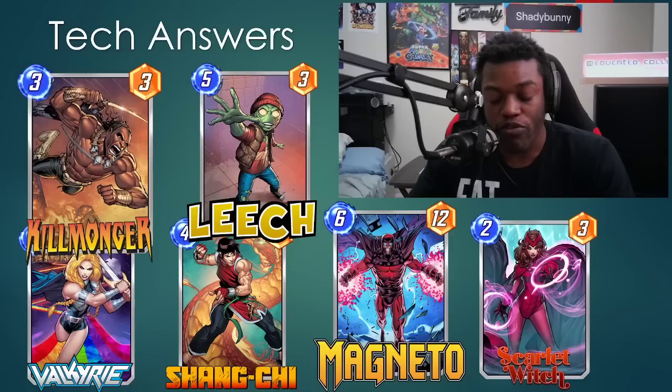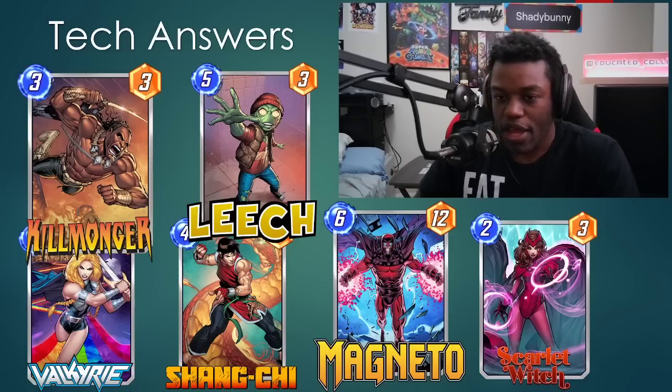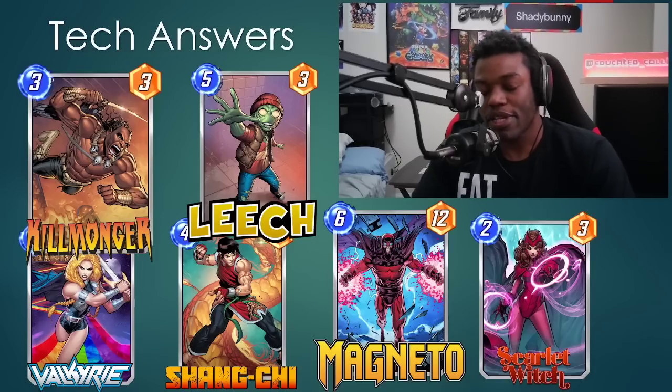Just knowing if you have answers to the compositions your opponents are playing makes that snap a little bit more freeing, because you know, oh, if I draw this card, or if I already have this card in my hand, I have a really easy matchup into these compositions.